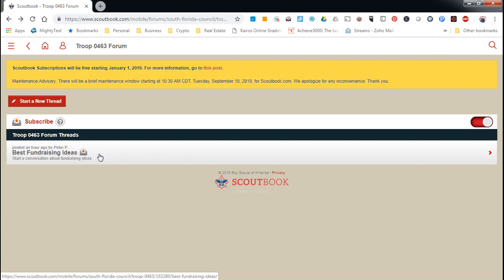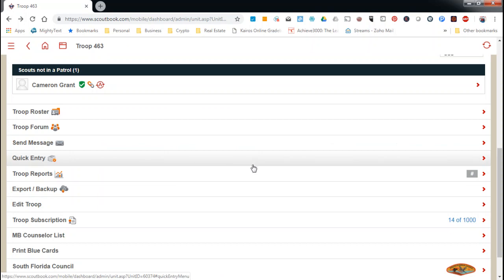This way you can come directly to the forum topic and see all the discussion going on with that particular thread. So that's a good place to put ideas and share ideas, and keep it in one spot so it's easy to search and find, as new people come in, some of the stuff that's already been discussed.